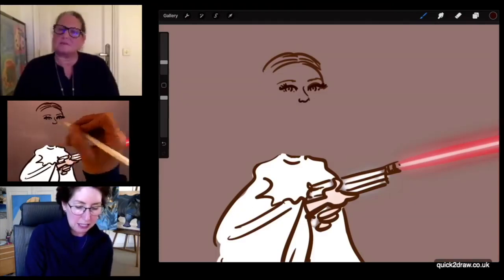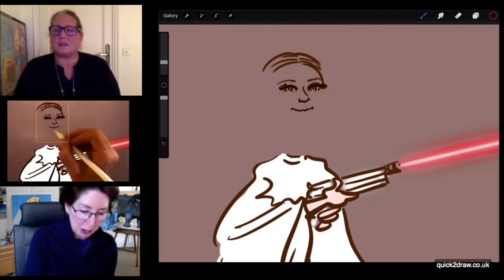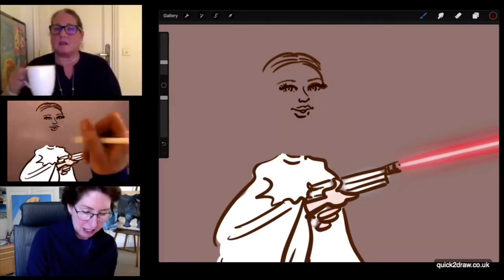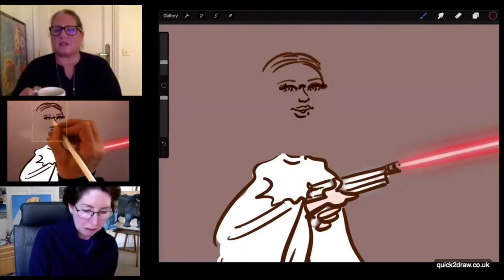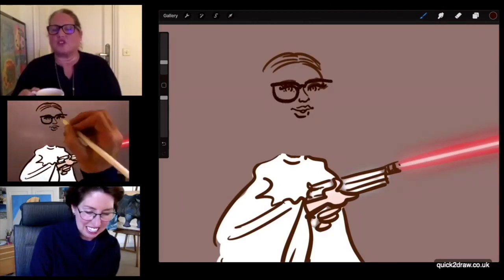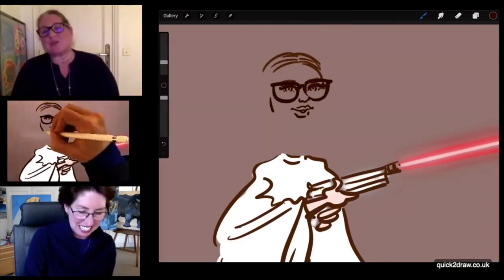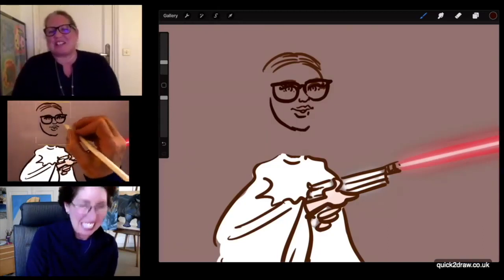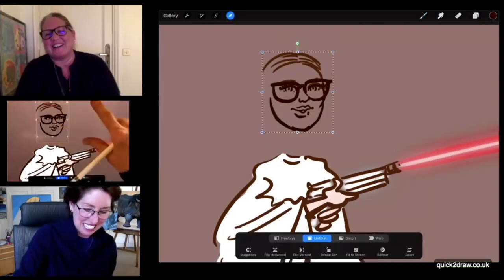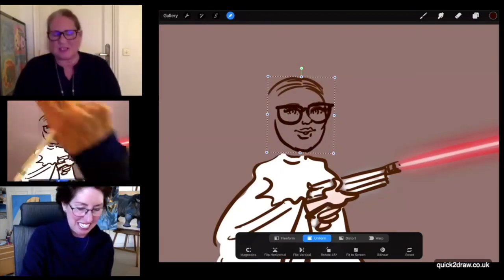And the nice thing is that because this is Procreate, the Procreate app, I can move your head down if I haven't got it in the right place. Otherwise, I have a very long neck. I'm laughing because this is Princess Leia, a few years on, shall we say? She's got her glasses on now, she's getting the little flubber, shall we say? But she's still Princess Leia at heart.